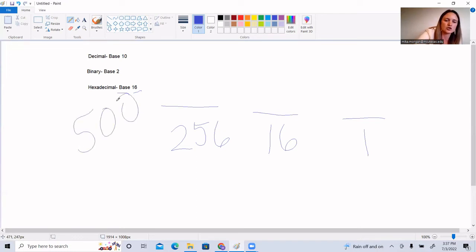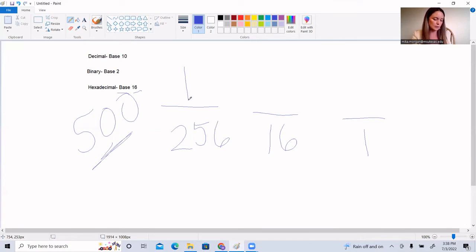So let's say that I asked you guys to represent the number 500 in base 16. I'm going to use the calculator on my phone, and you are allowed to use the calculator too. You don't have to do mental math for it. My target is 500. Do I need a 256? Yes, I do. And I will only be able to hold one of them, because if I had 2 of them, that would be greater than 500. That would not make sense.